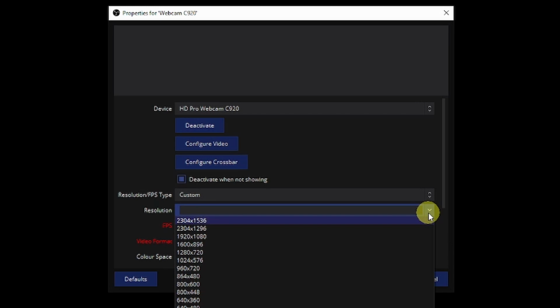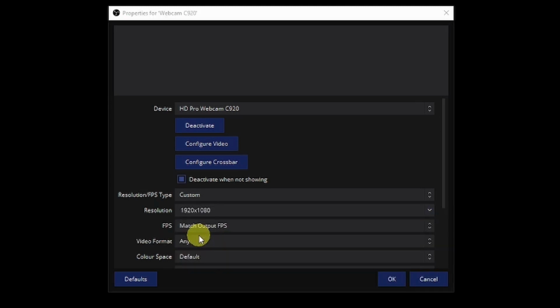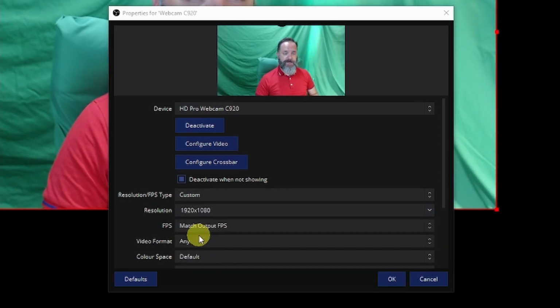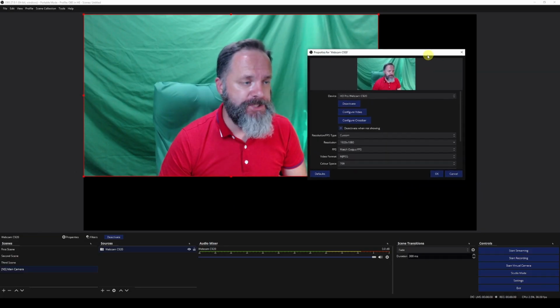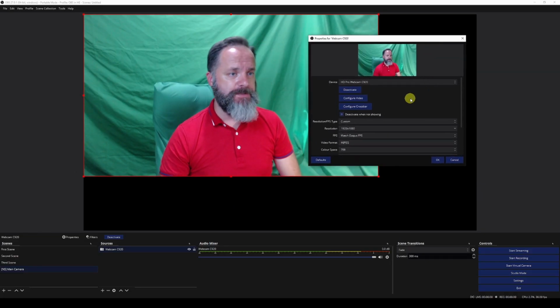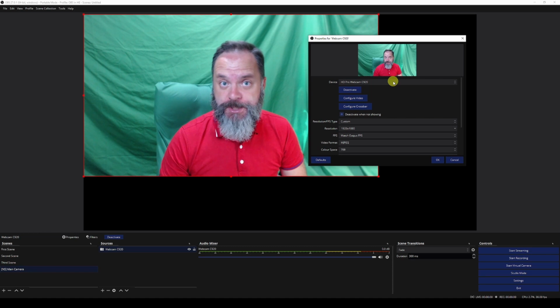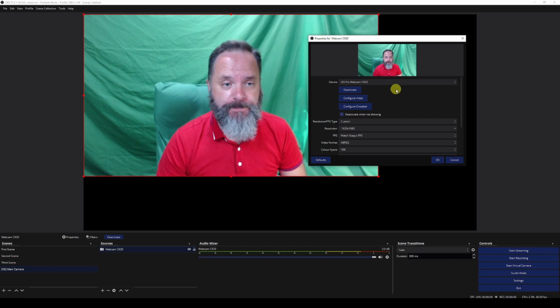Since our output resolution that I suggested is 1920 by 1080, I suggest to put the camera that way too, and you will immediately see an improvement in the quality. First, we're going to do a couple of changes in here, and then what I'm going to do is move this to the side. You actually see the changes in a bigger window.